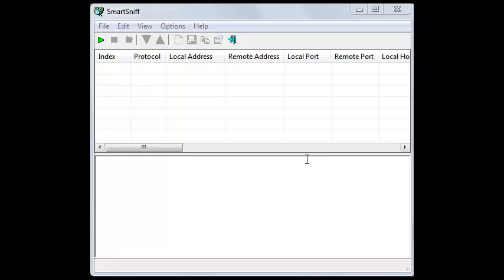While capturing the packets, try to browse some website or retrieve new emails from your email software. After stopping the capture, SmartSniff displays the list of the TCP/IP conversations that it has captured. When you select a specific conversation in the upper pane, the lower pane displays the TCP/IP stream of the selected client-server conversation. This is our upper pane and this is the lower pane. So the stream of the selected conversation will be displayed here, and it will show information about the packets like their protocols, local address, remote address, and other things.